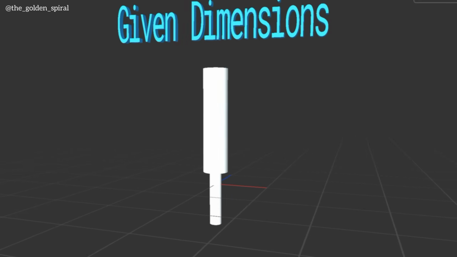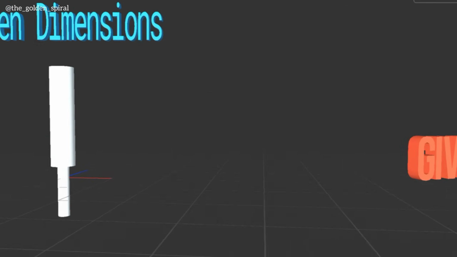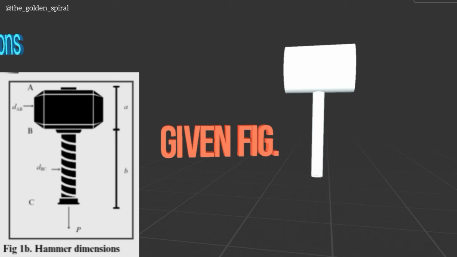And if you draw the hammer with the given dimensions, it would look something like this, which is kind of misleading. Because when I first saw this question, I expected the cylindrical shape to be in this direction. It's a paper from IIT BHU, it cannot be that simple. And it must be in this direction to make the calculation much harder. But it's not. And anyone with 11th standard physics can easily solve this question.